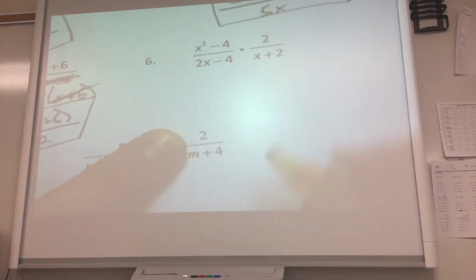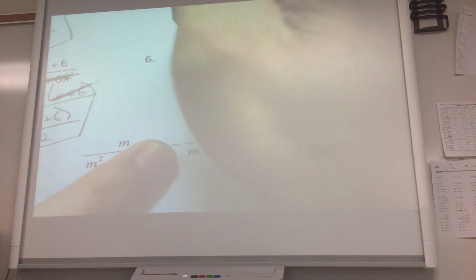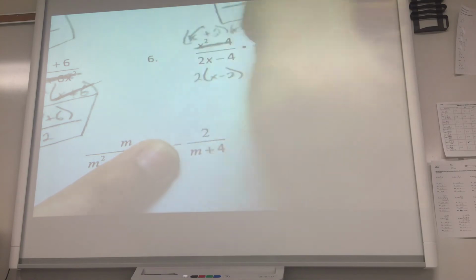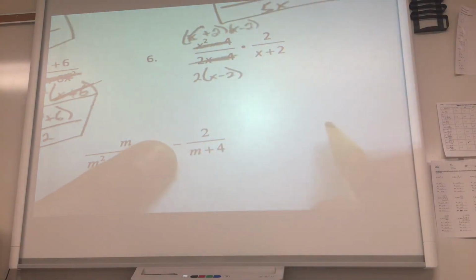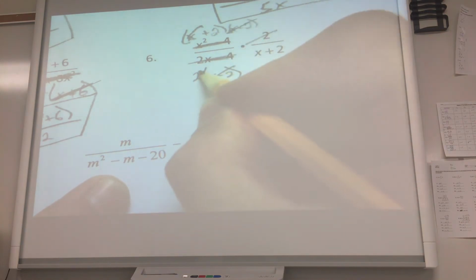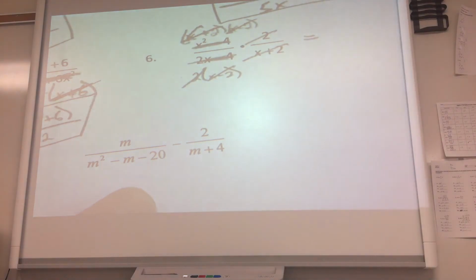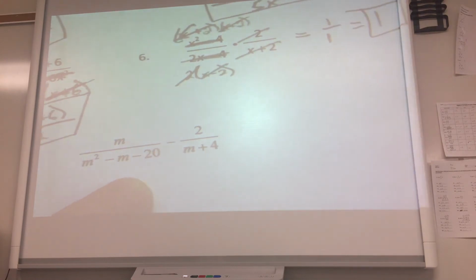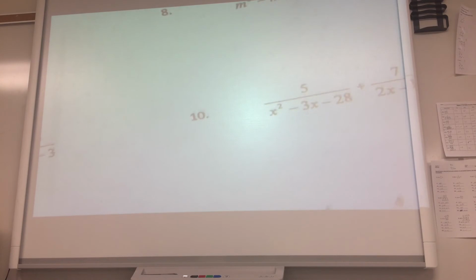All right, this one. Pull out 2, x minus 2, x plus 2, oh my gosh, x minus 2 up top. Okay, so there's that factored. That one's factored. Now I'm just canceling things out again. So x minus 2 cancels with x minus 2. 2 cancels with 2. X plus 2 cancels with x plus 2. So everything just canceled out, which means that I'm just dividing something by itself. So it's just 1 over 1 or just 1. Okay, so that's all the multiplying and dividing.